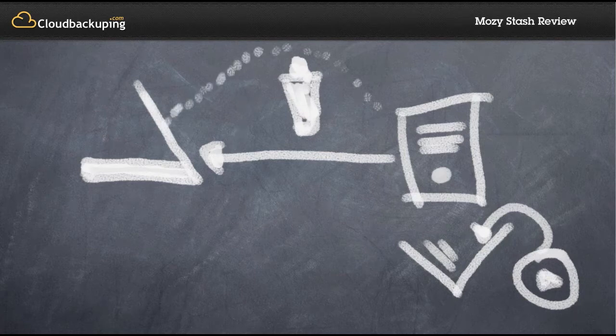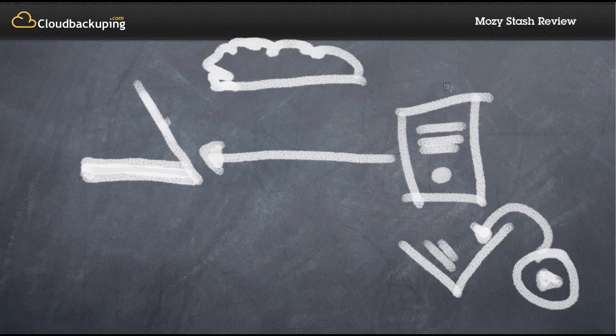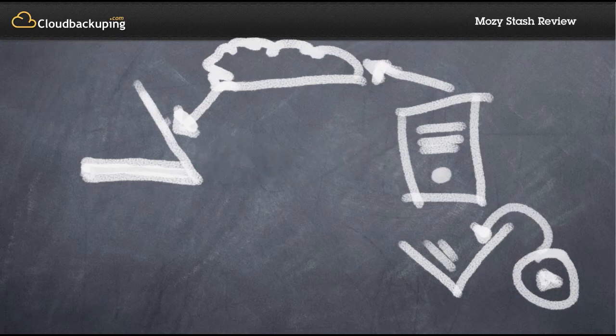The good thing is that your files are now not being stored on a physical hard drive, but instead your files are stored in the cloud. So let's draw a little cloud here, and the data goes directly into the cloud. So this is the provider. This provider could be Dropbox, or in our case, this could be Mozy Stash, that actually uploads the data to their servers, which is the cloud, and then you can download the files from every machine you want, and files are kept in sync between your desktop PC and your laptop. And that is the beauty of it.